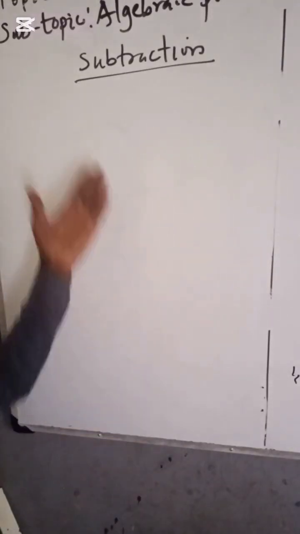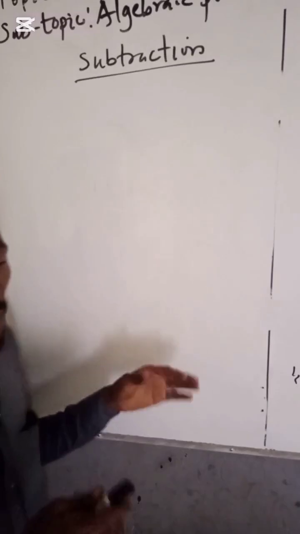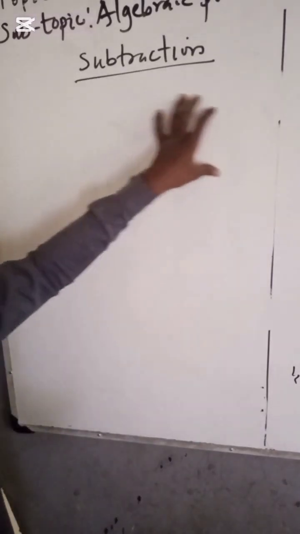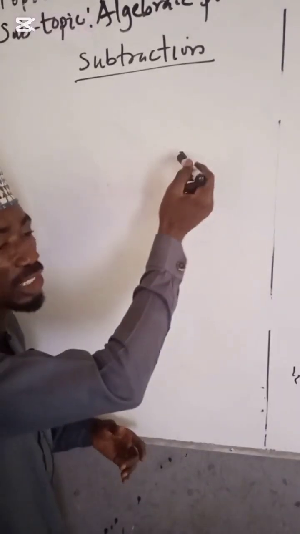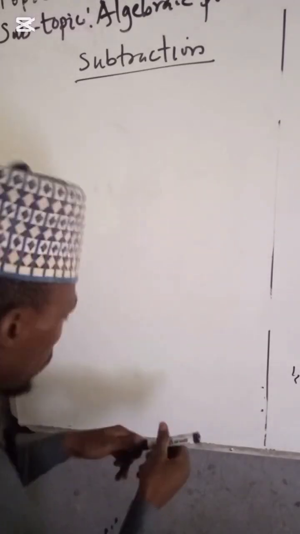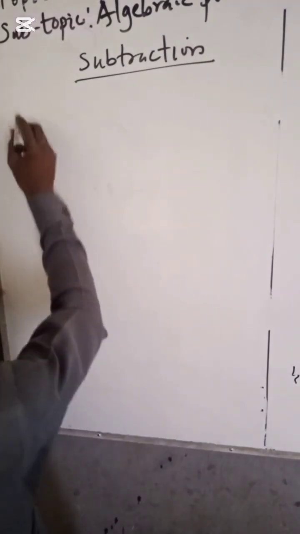First of all, let's see. Subtraction, that is the difference between two integers in a given modular arithmetic, is obtained by writing the remainder after dividing the difference by the given modulus. Now, let's tackle this. We say what?